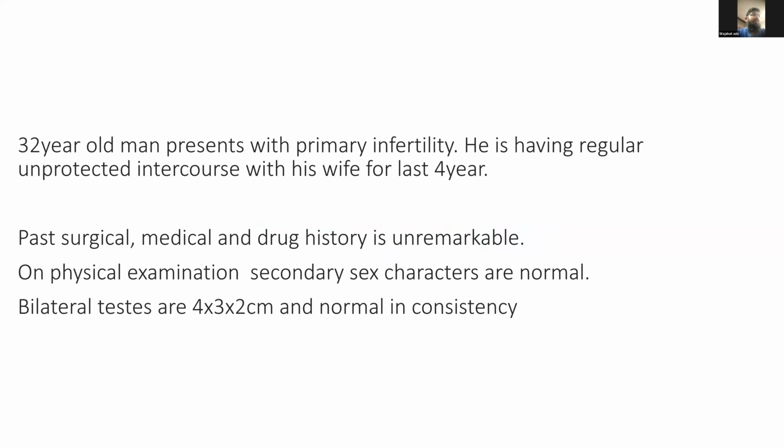Usually the presentation which we see, and we would get some of the MCQs similar to that, is a young man, otherwise normal, having regular intercourse and presents with history of infertility, and the examination and past history is essentially unremarkable. And most of the time, the genital examination in this patient is also normal. And they usually come up with a report like this, which shows azoospermia. So our target today would be how to approach such a patient.